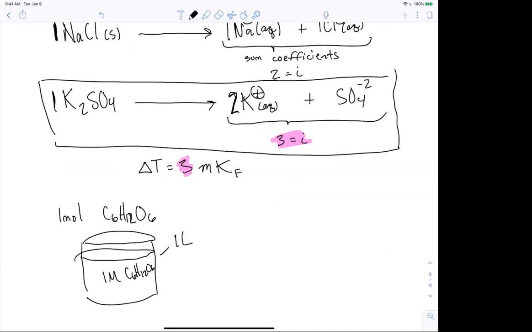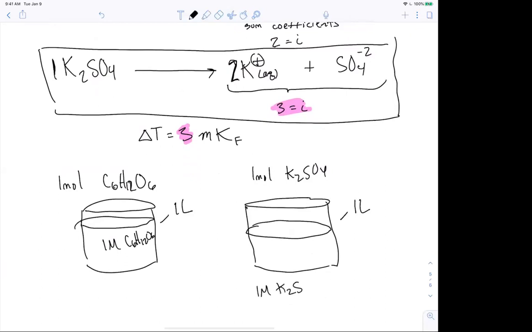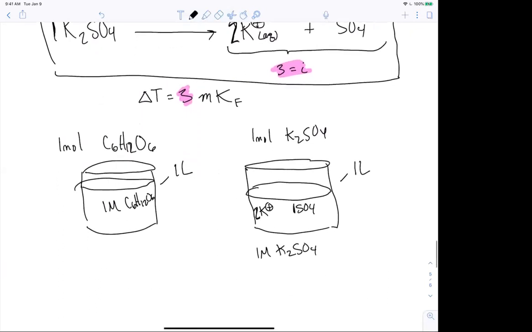If I take 1 mole of potassium sulfate and I dissolve it in water, same amount, 1 liter, usually when we're solving problems not based on colligative properties, we would call it a 1 molar solution of potassium sulfate, which is true. It is 1 molar potassium sulfate. But because we know that potassium sulfate breaks up in solution, it's not really 1 molar in terms of the number of total dissolved moles, because I have K plus and SO4. So I have 2 K pluses and 1 SO4. So the real concentration of total dissolved moles is 3 molar.